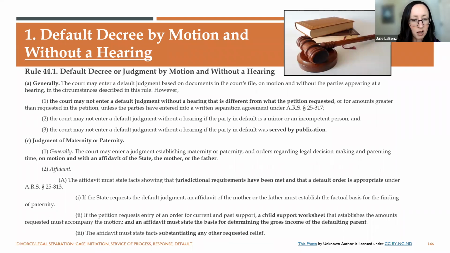So just keep this in mind that in order to get a default decree without a hearing, your petition needs to be really specific. There can't be a minor or incompetent person involved. There can't be service by publication. And then if you're seeking a judgment of maternity or paternity, you have to have even more documents in order.